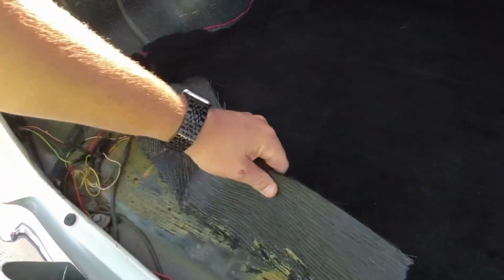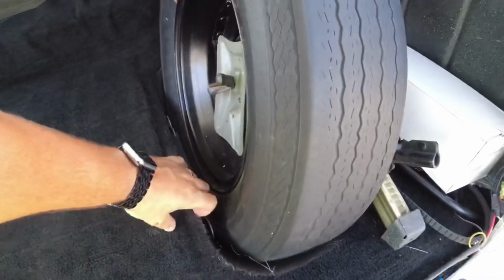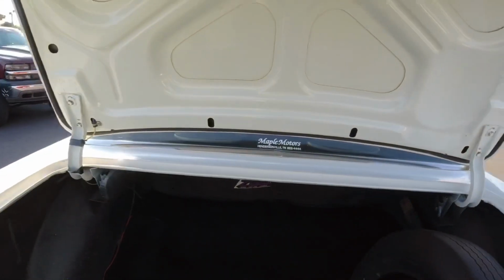What'd they do? They glued it all down. Now we'll pull it up just a little. They use that same glue that they put the weather stripping on. But so far it looks pretty solid. I'm not going to rip it all up, mess it up, because it actually looks pretty good. Look at the detailed pictures of the undercarriage. Let's go ahead and shut this trunk.